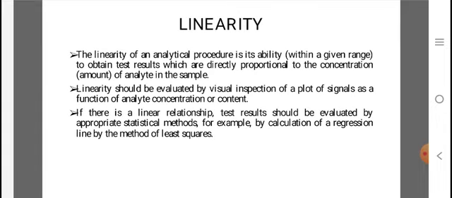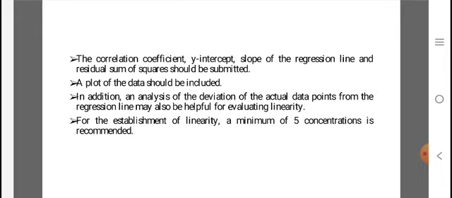Linearity. The linearity of an analytical procedure is its ability to obtain test results which are directly proportional to the concentration of analyte in the sample. Linearity should be evaluated by visual inspection of a plot of signal as a function of analyte concentration or content. If there is a linear relationship, test results should be evaluated by appropriate statistical methods, for example by calculation of a regression line by the method of least squares.